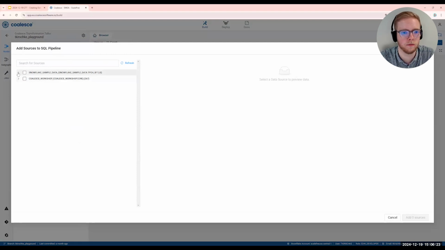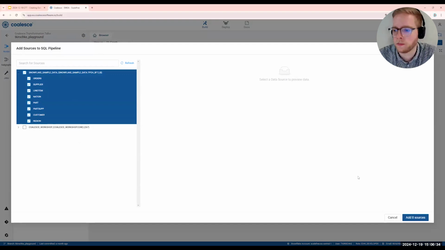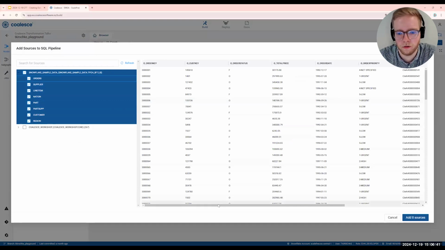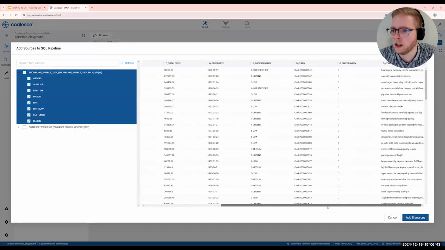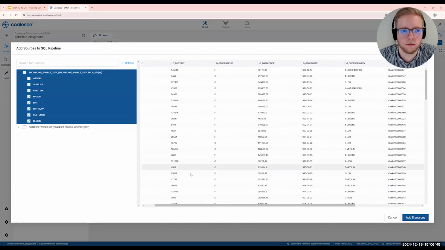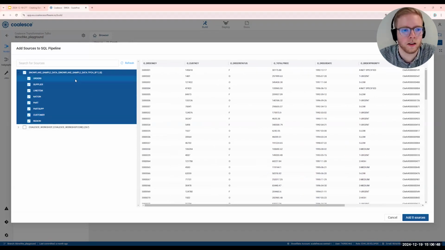This is connected to Scale-Free's Snowflake instance. And for today's session, we're going to use the Snowflake sample data. It's the TPCH data set. We're just going to take all 8 source tables. I think we could even preview it here. Orders, for example. I know this data. I work with it a lot, many times already, but maybe you don't. So it's, I would say, a basic CRM system. We have orders, customers, all of that stuff. So let's add all of those 8 source tables.